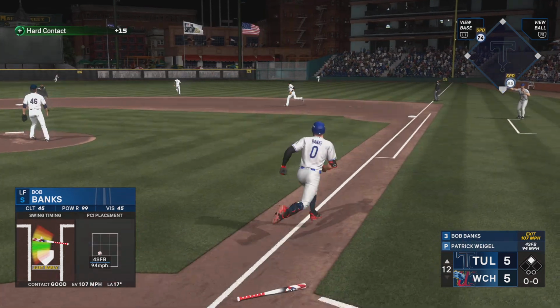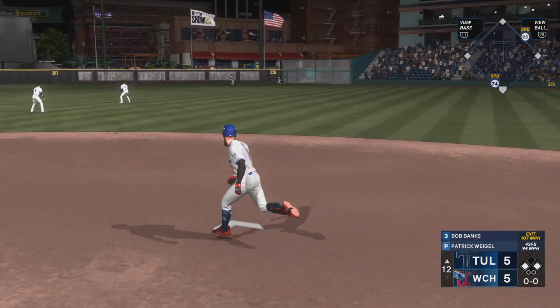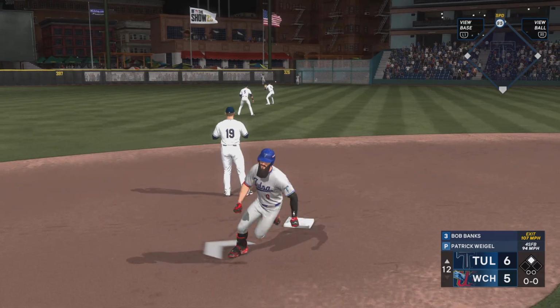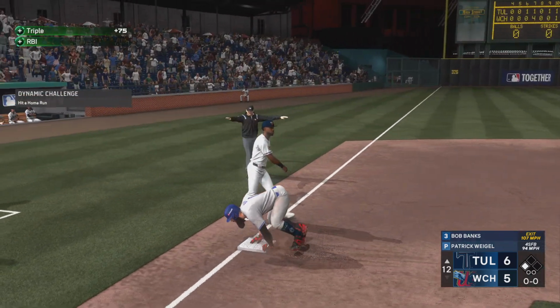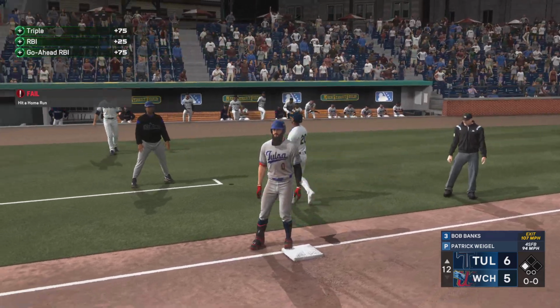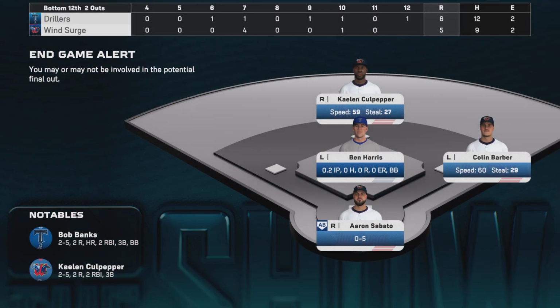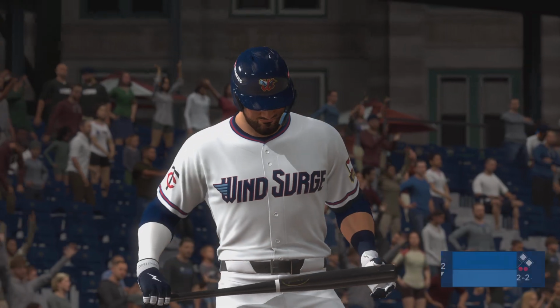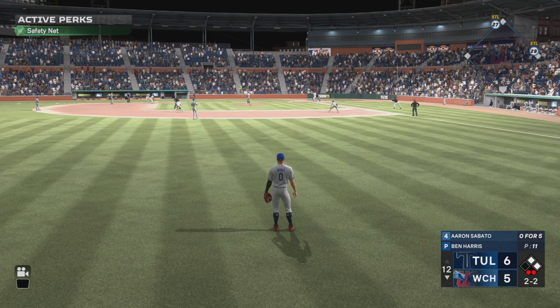Well struck, right field. It's off the wall. In comes the run from second. And they've got the lead in extra innings. He's in there. Big chance now after that RBI triple to throw up a crooked number and put themselves in strong position to get the win. The defense will have to be aggressive if they want to have a shot in the bottom of the inning.